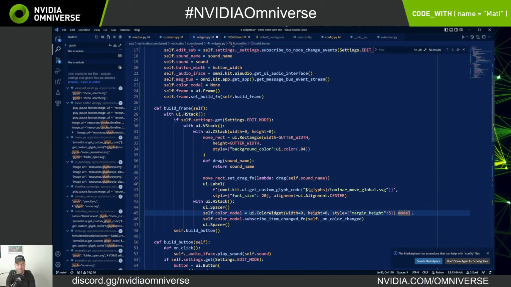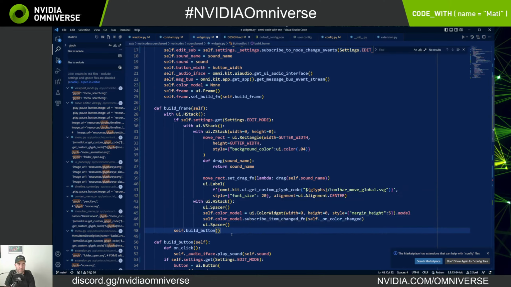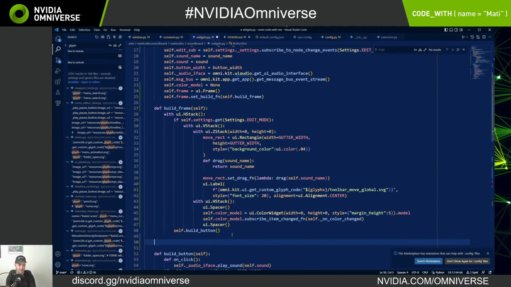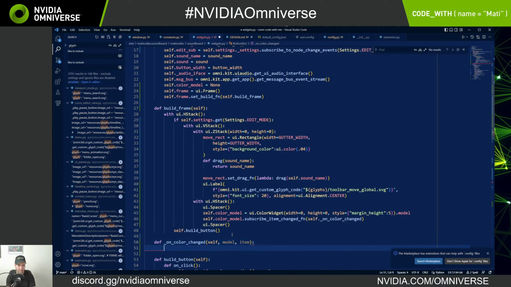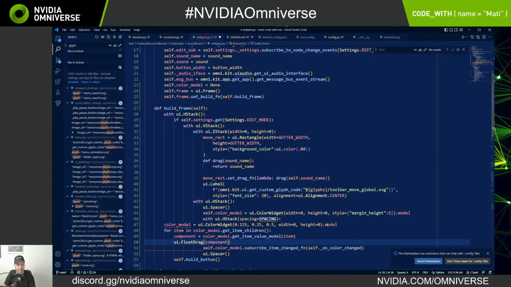And then model and item. Color changed, self, model, item, pass. Oh, this would be the default value. Perfect. So I don't need to do this.